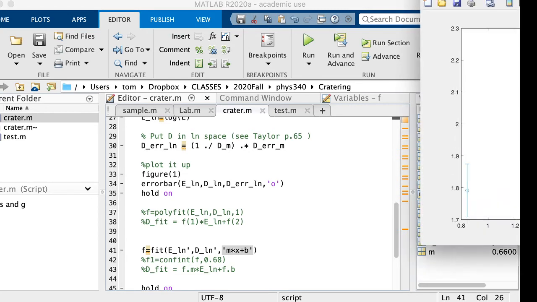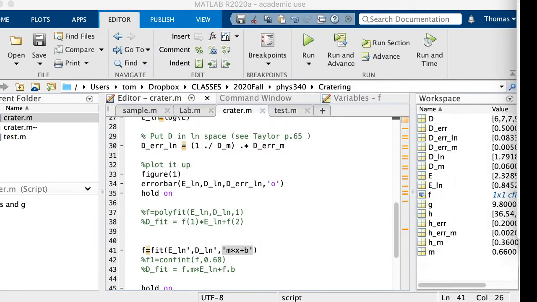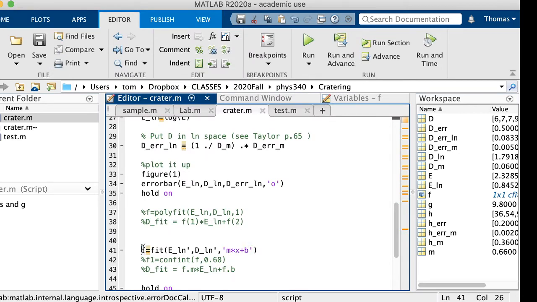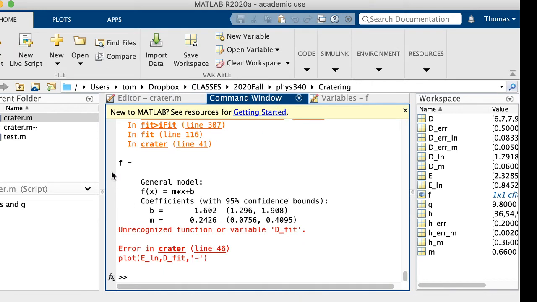okay, there it runs. Now I don't quite have the fit turned on, so actually I don't need to show you the plot at all, but let me go back to the command window. If it runs now, you see some different things going on here. This is the output of fit that I called, if you recall in my code here, I'm assigning it to variable f, as you can see. And if I go back to the command window, here is the output of f.